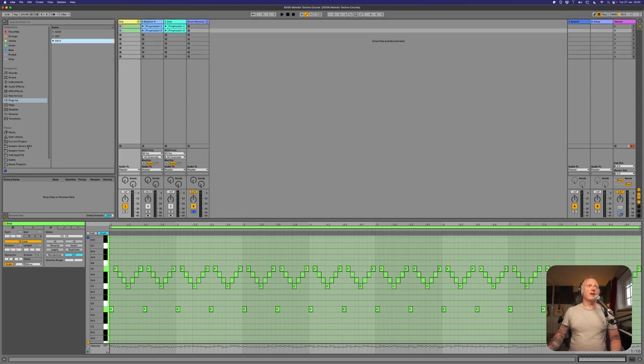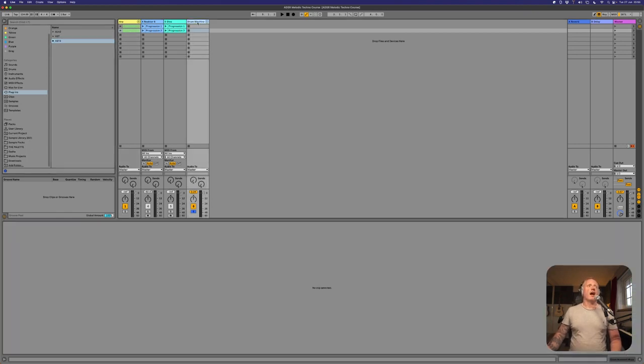And one of the things I can now do is save this. And how I will save this is I will put this in what I call my palette. This is all my custom sounds from all of my creative projects over the years. And this is where the sound of me as a producer lives. It's where I do a lot of my best work. So I save everything.